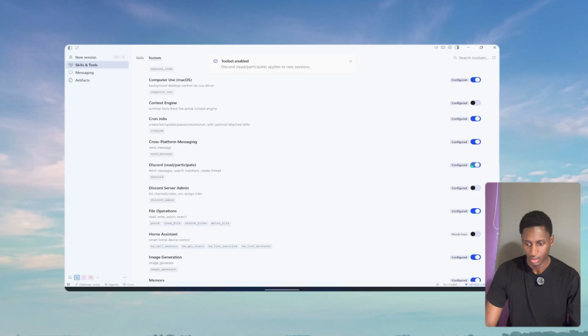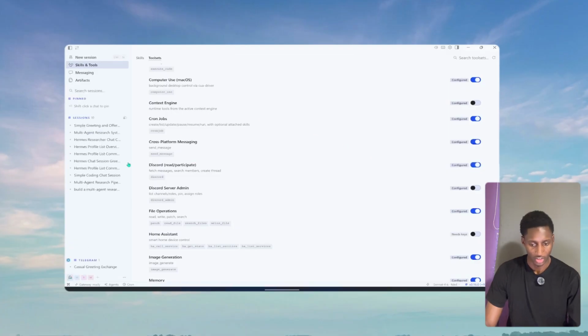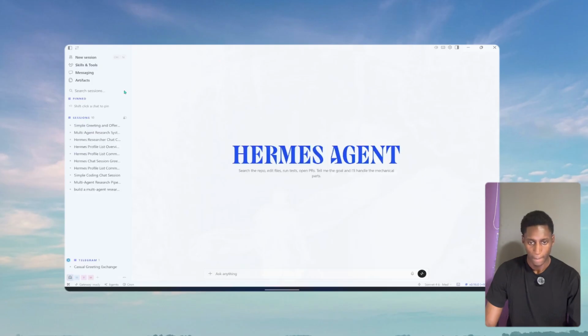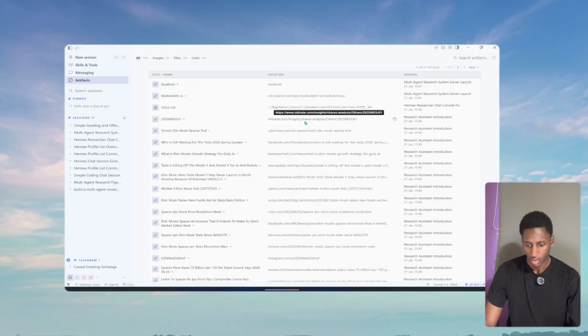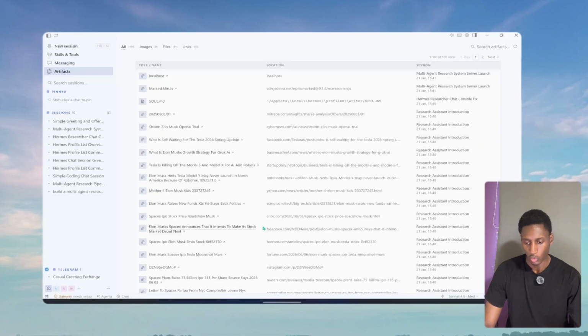So yeah, of course we go on this artifact section. And what this displays is all the sessions that I walked through with Hermes in the past.